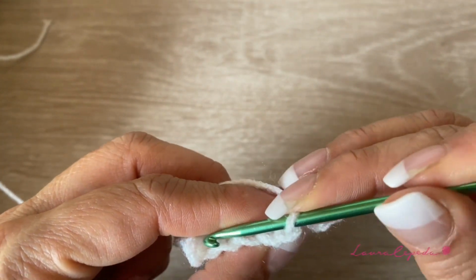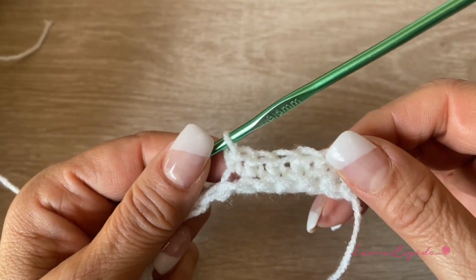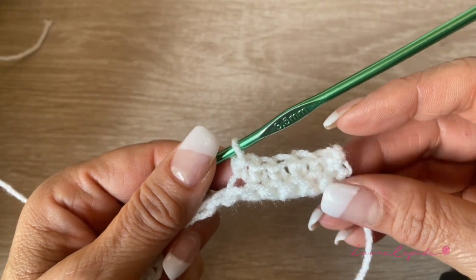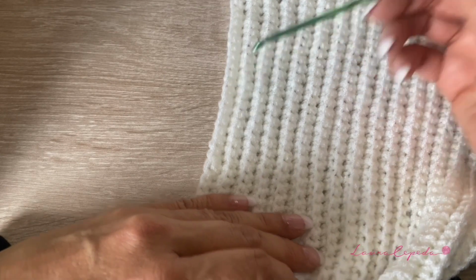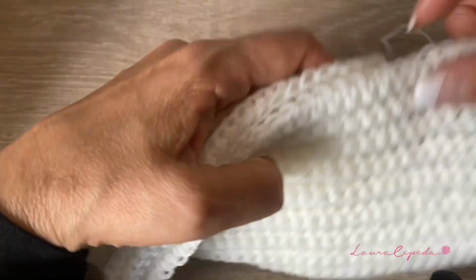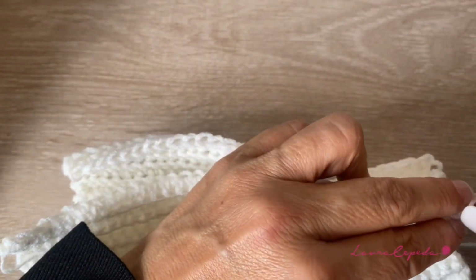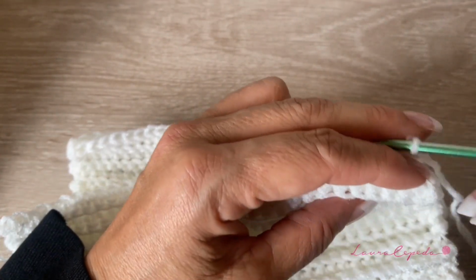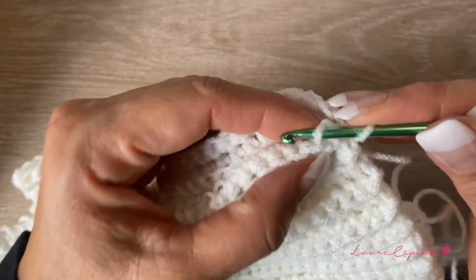So I'm going to make more rows until I get all around the sleeve that I want. Well, look, I made 36 rows, okay, and I already tried it on and it's perfect for the sleeve that I want. Well, now that you have all the rows that you need, we are going to join.